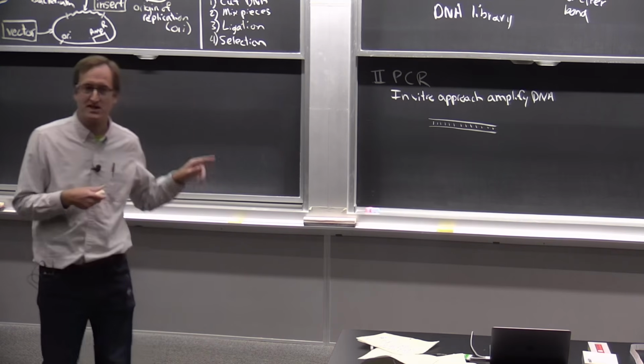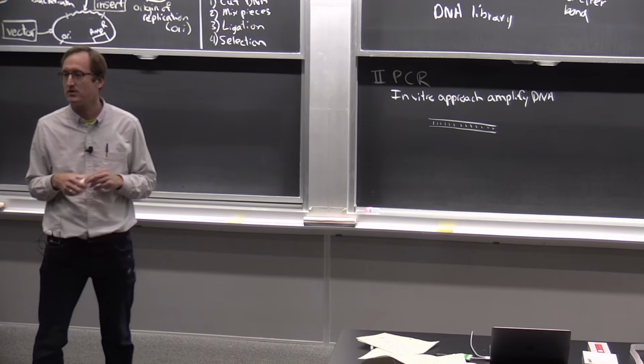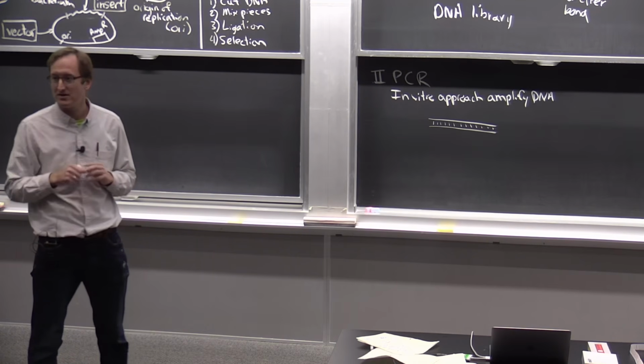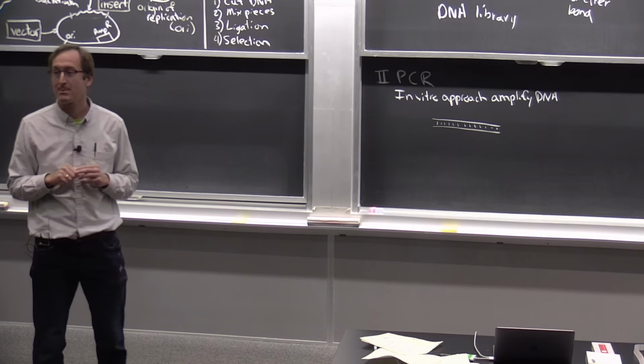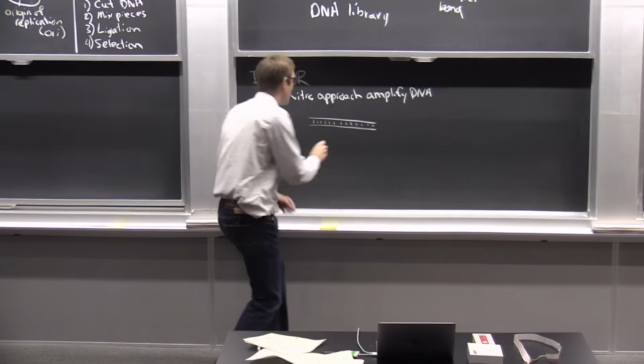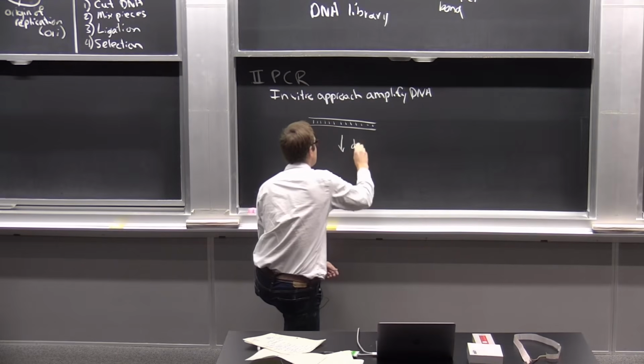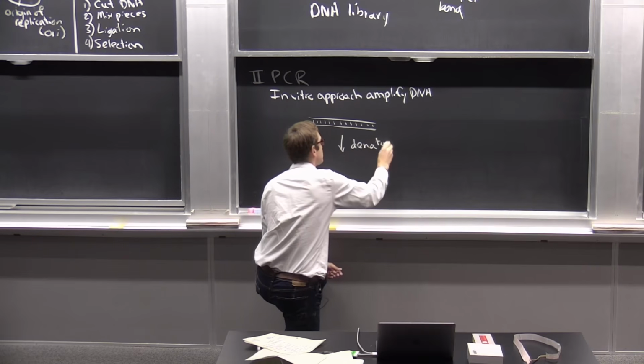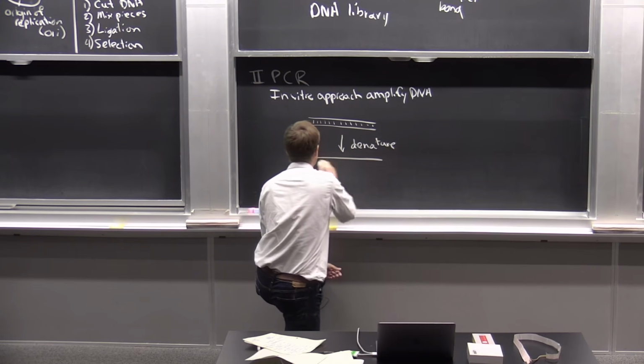Can a polymerase get in now? No, why not? Miles? The double-stranded DNA is still bound to each other, so you have to unwind it. Yeah, you have to unwind it, right? So you have to denature it first. So if you denature it, now you have two single-stranded pieces of DNA, right?